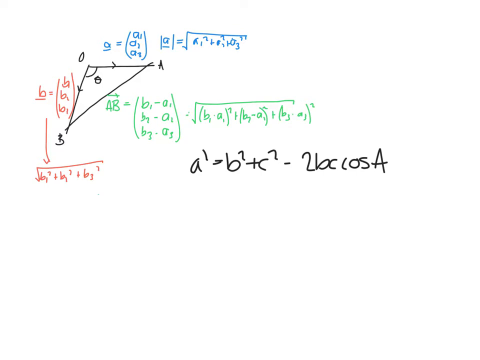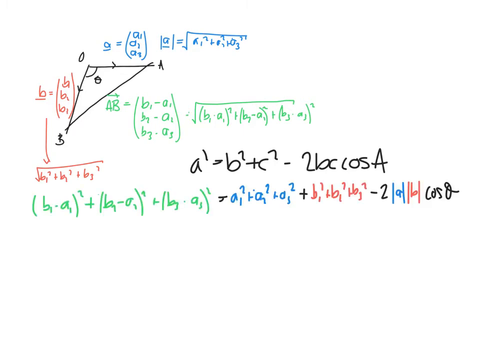We're going to keep going and filling in the rest of that formula. Okay, so here we have the entire formula written out. Notice for the 2bc cos A bit over here, I have just left those as the lengths of the two vectors. That's in part because I was running out of room, but also because we could write those in as square roots, but we're going to want them back as their modular symbols later on down the line. But the length b is the length of the vector A in this case. It's slightly confusing, I appreciate, but those are the equivalent places there, and hopefully the colours have helped sort that out.